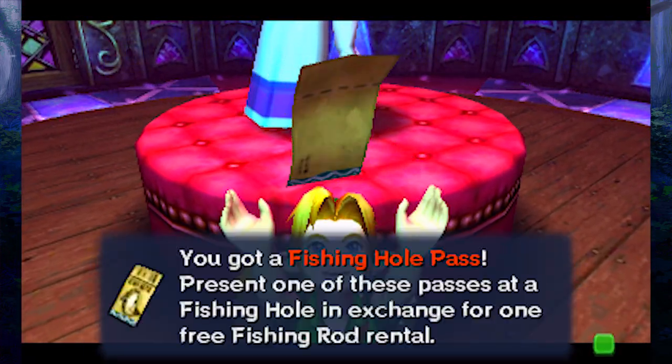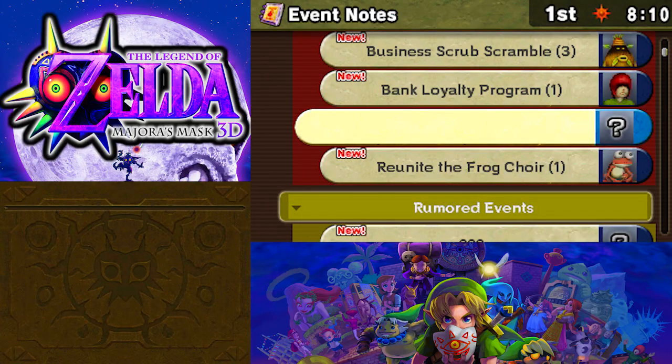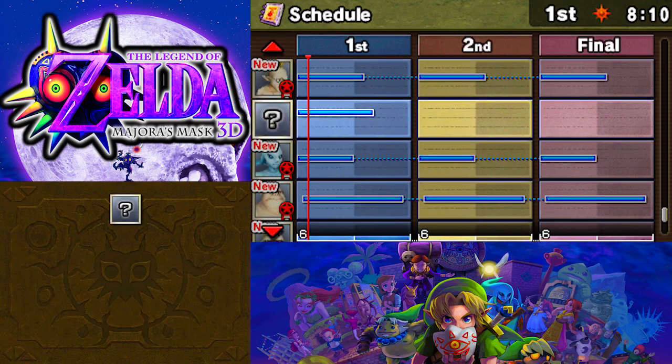Boo, boo, boo. So we got our fishing hole pass, which is kind of like a little consolation prize on the way to what we really want. And we got a little note in our schedule here. On the first day, you got a perfect score at the Bombchu Gallery in Honey and Darling's shop.